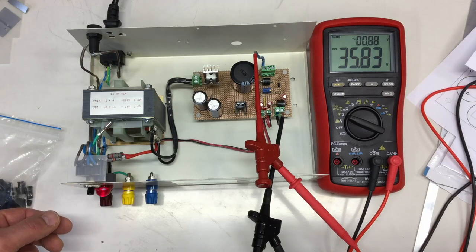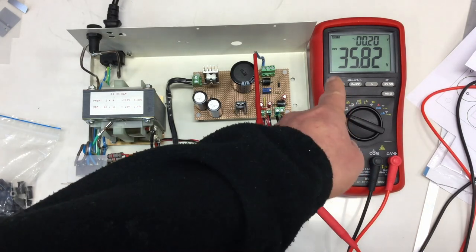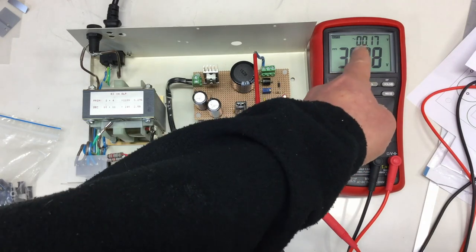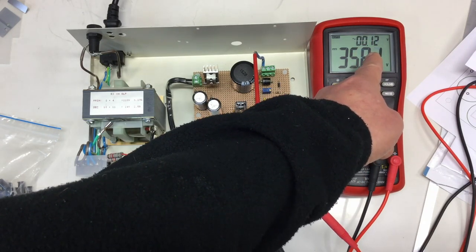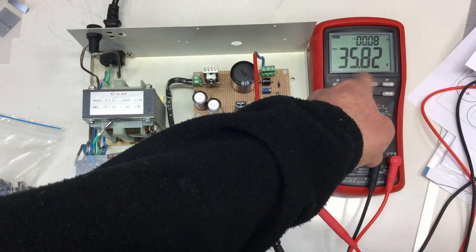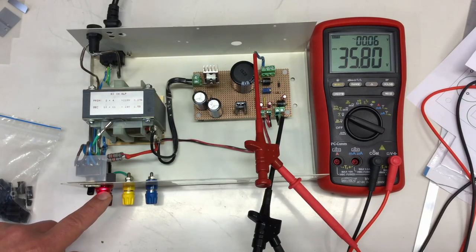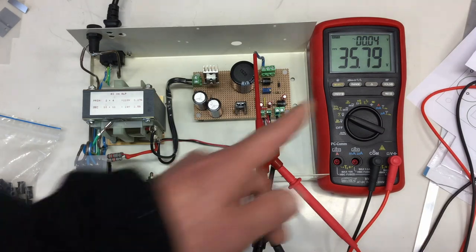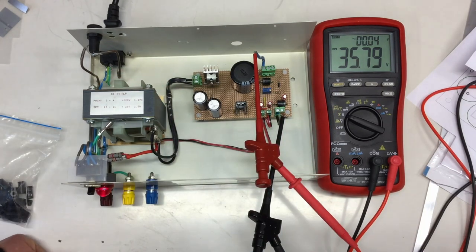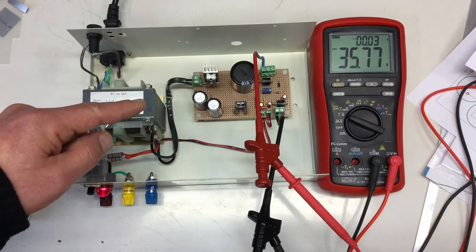Wow. Indicator light is working. So 35 volts, ripple 100 millivolts. Okay, it's going down, it's calculating. But with a load of a few dozen milliamps for the LEDs, there really should be no ripple. That's really looking good.